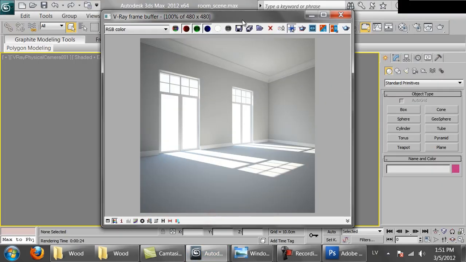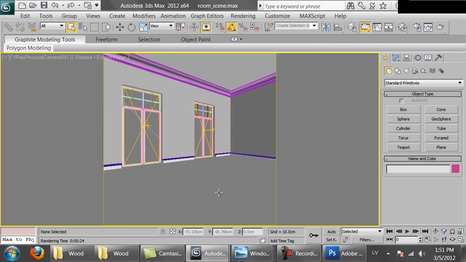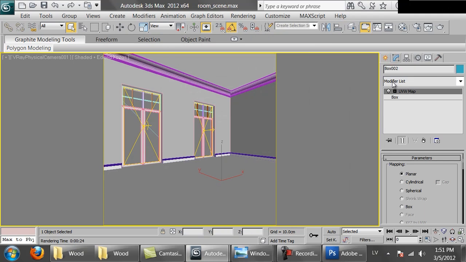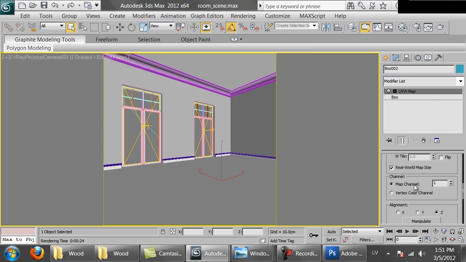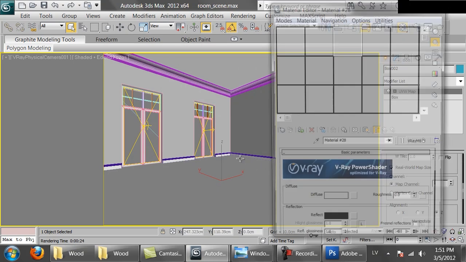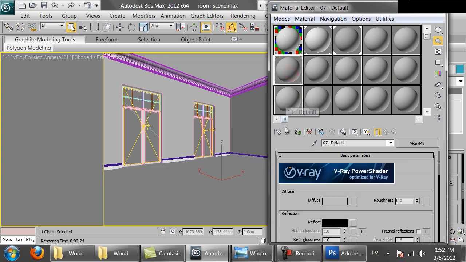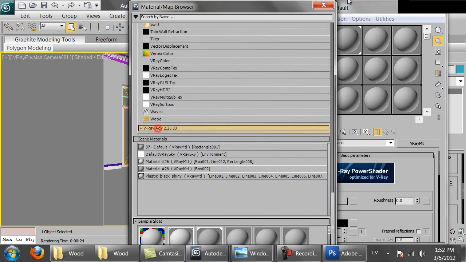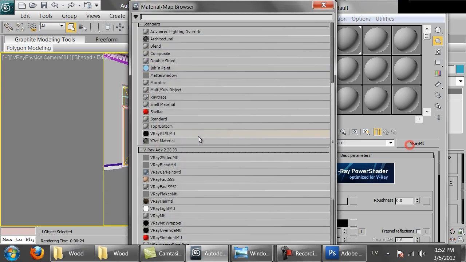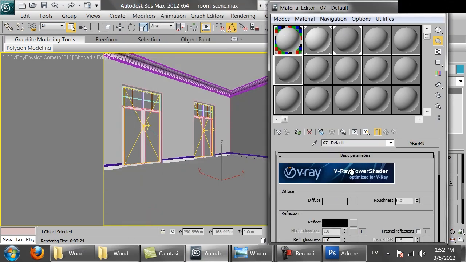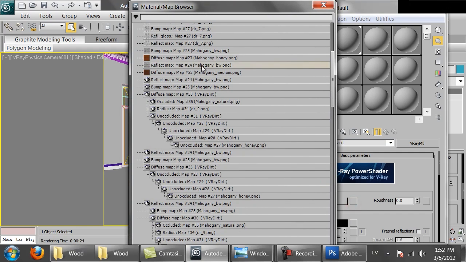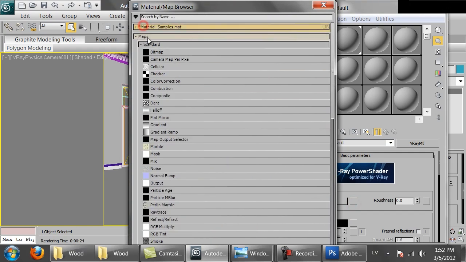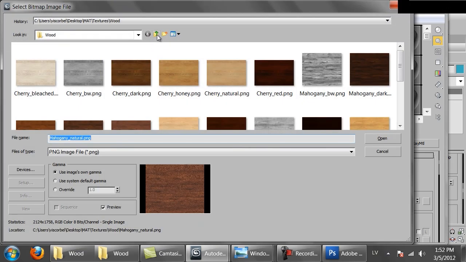So here's a very basic interior scene. Some walls, a ceiling, some windows, and a floor. So I'm going to assign a UVW mapping to the floor, set it to real world map size, and create a new material for it. So create a new V-Ray material and set the diffuse map like this.